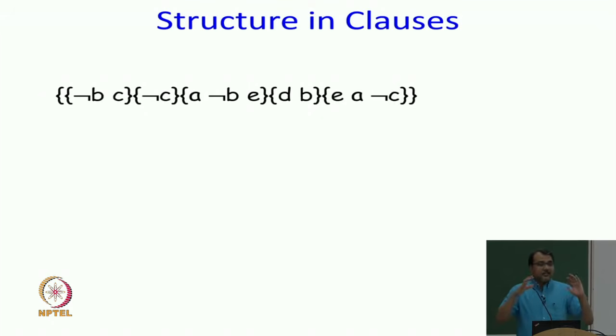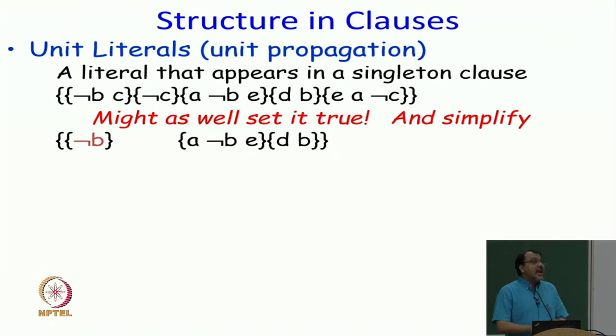So you figured this out. Look, there is a formula, we need to make it true. Every clause has to be made true. There is a clause with just one variable. If I have a clause with just one variable, what is the only way to make it true? By choosing the variable value such that that literal becomes true. In this case, C should become false. So now there is no point in branching on A, branching on B. You know exactly the value of a variable. Let us set it right away. And this is called unit literals, and this process is called unit propagation.